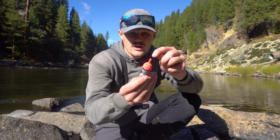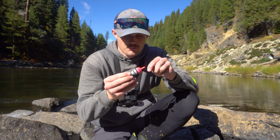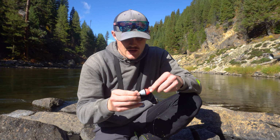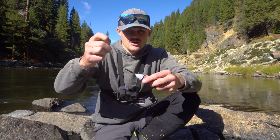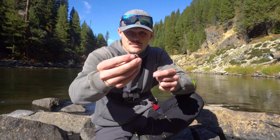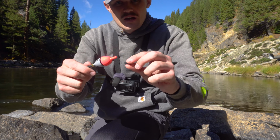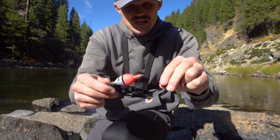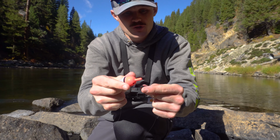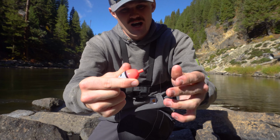Now we're gonna take our float, and there's actually a little hole that comes in this side, out this. So we're just gonna put that line through that hole here, and it'll pop out on the other side. You're just gonna grab it like that. You're gonna grab your other piece of tubing, and you're gonna run it in through like that. Now what you're gonna do is take that tubing and stick it on top of the float. So you're just gonna push that tubing over the top like that.